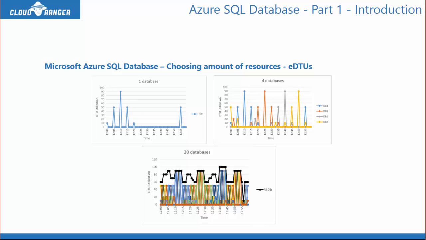So you can then take those different usage patterns and determine if you can put them in a pool or not. Some people are very confident and really good at this math, really good at figuring out the usage. They go with the pool right away. They say, hey, I need 3 databases. I know what the usage is going to be. I'm going to put them together. I'm going to assign an eDTU to them, and we are good to go.